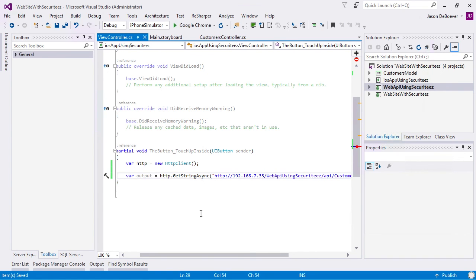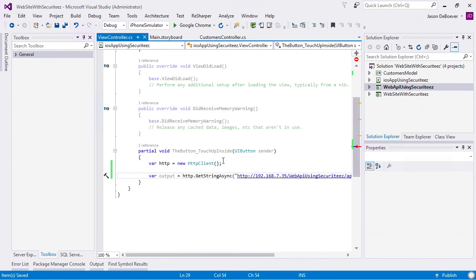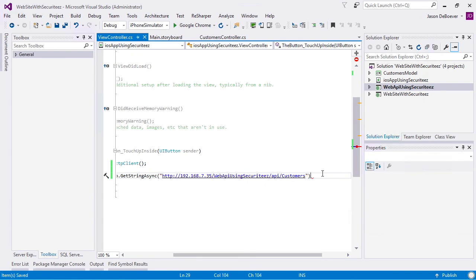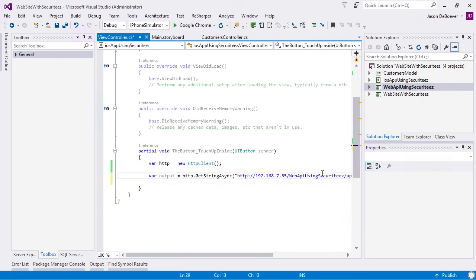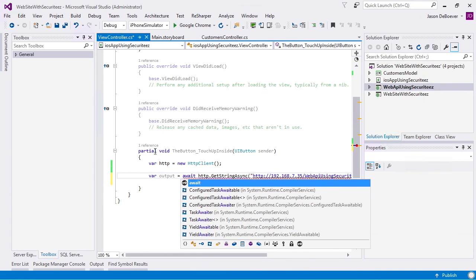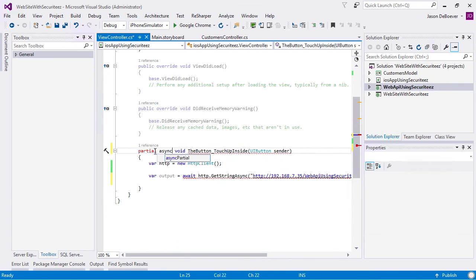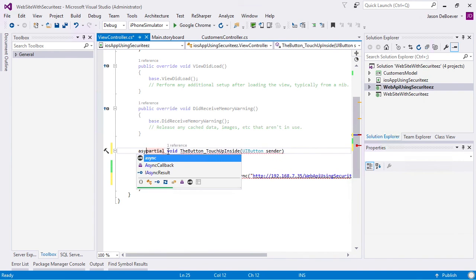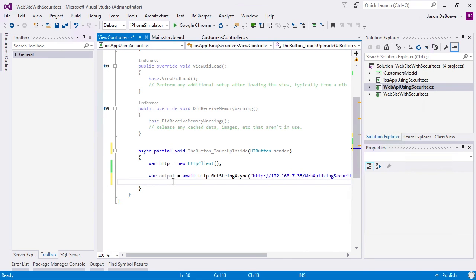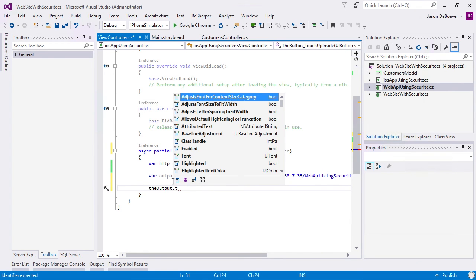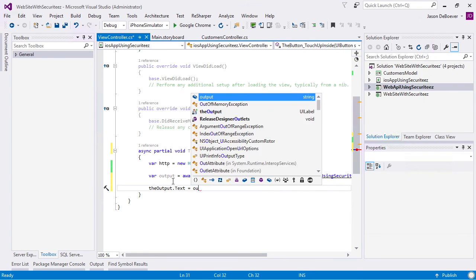And so now my HTTP client should successfully connect to my web API, should successfully download the customers string there, and I'm just going to await this since it is an async and await method. Do that correctly. And now I can set the output, that's my label, set its text to equal output.